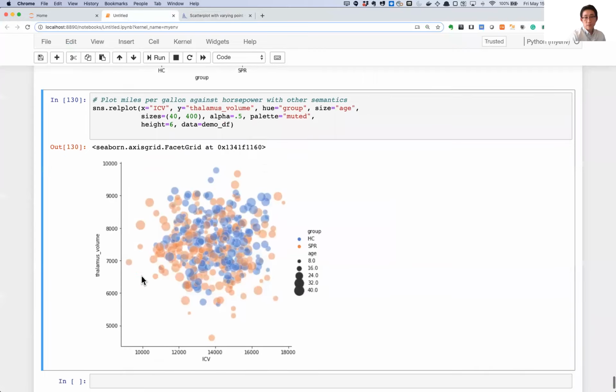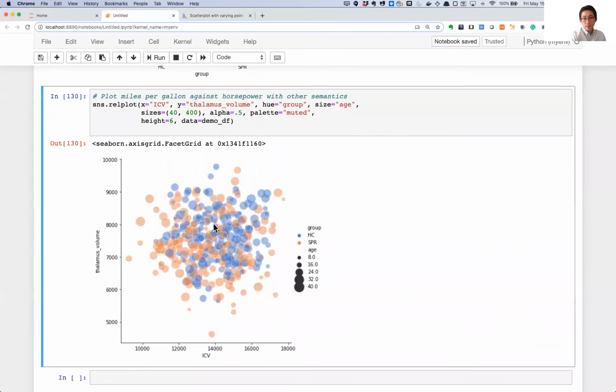So this produces a graph where the size of the dots represents age, so the greater the circle, the older the subject, and the color of the dots represents groups, X ICV, Y thalamus volume. You see my point, right? There are a bunch of other volumes that you can do, okay?